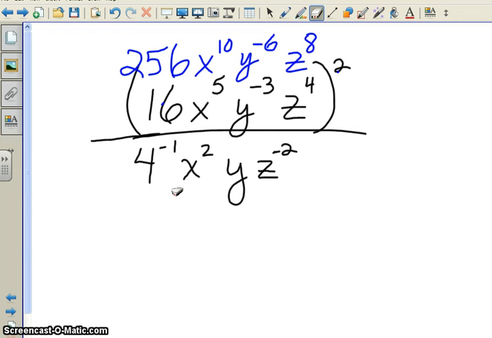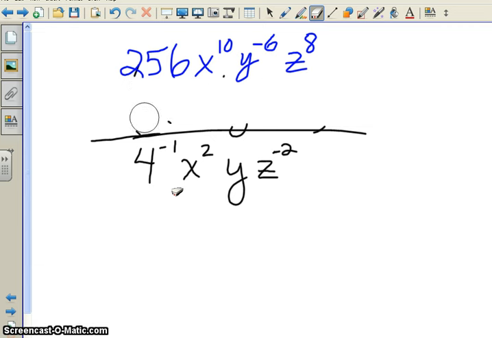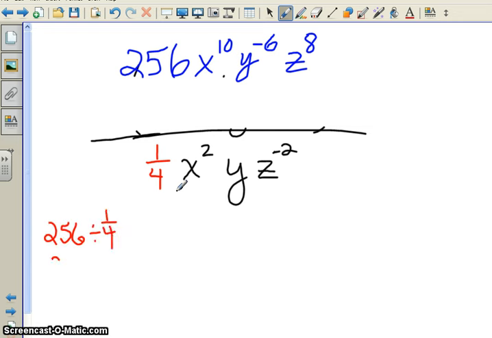So now my numerator here has no more parentheses around it. Now let's inspect the denominator here quickly. No parentheses, but I do see this coefficient here with the 4 to the negative 1. Let's make that into our fraction using our negative exponent law. This is going to be 1 over 4 to the 1st, or just 1/4. And now it looks like we're ready to divide here. So my coefficient's 256 divided by 1/4, or in other words, 256 times 4 is going to give us 1024 for our coefficient.